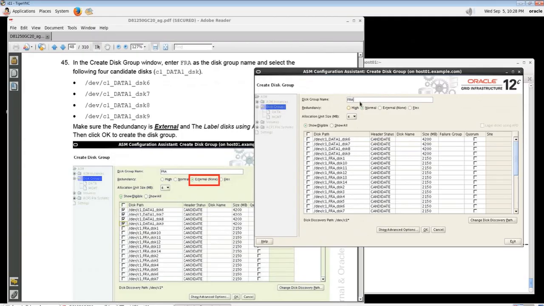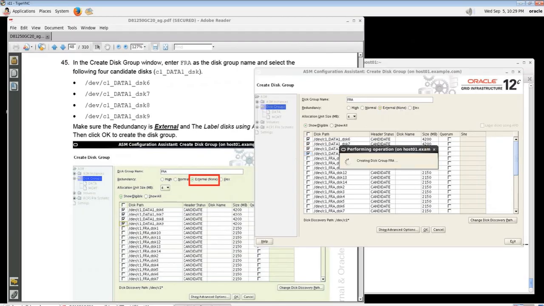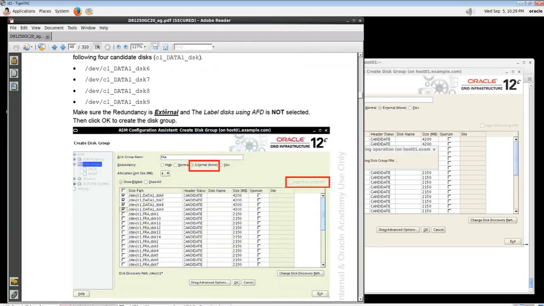And since it is a practice environment, to manage space in a better way, we're gonna choose external redundancy, and we also have 4 disks available here, named DAP C1 data 1 disk 6, 7, 8, 9, and then you choose external redundancy, and then we can create the ASM disk group in this way.